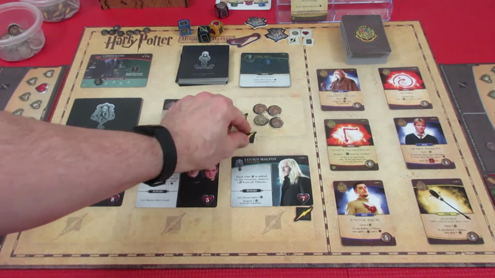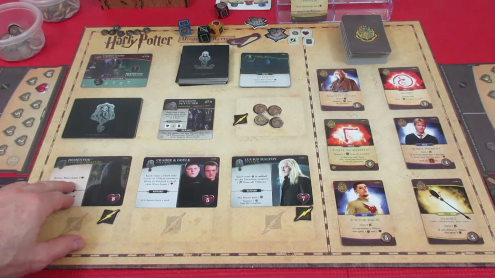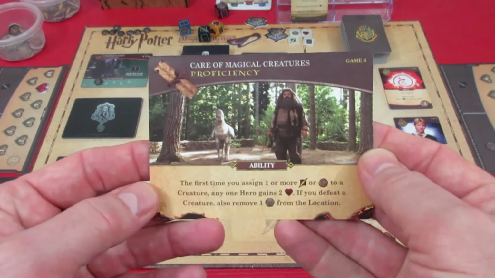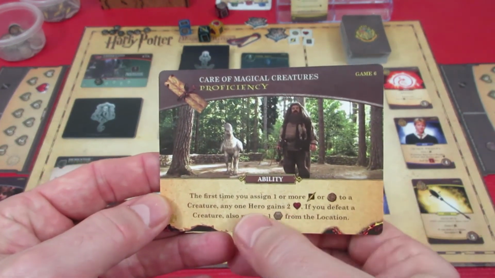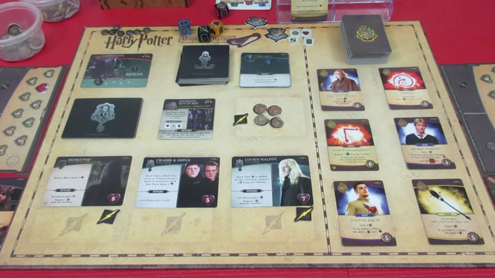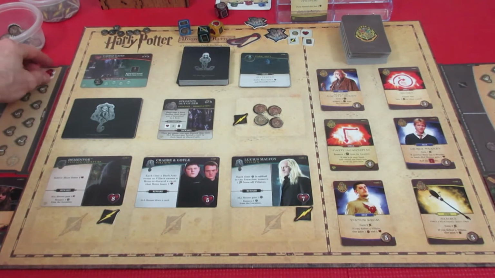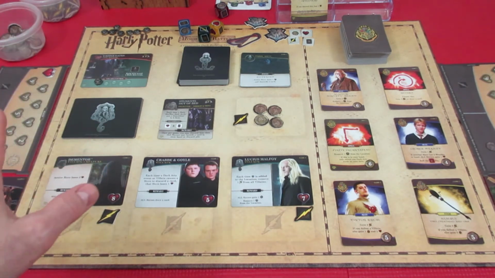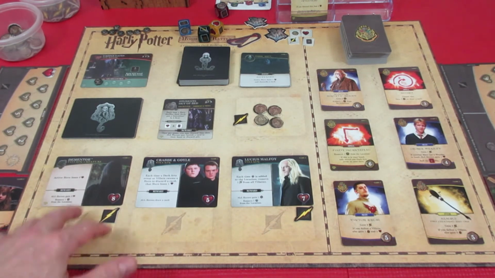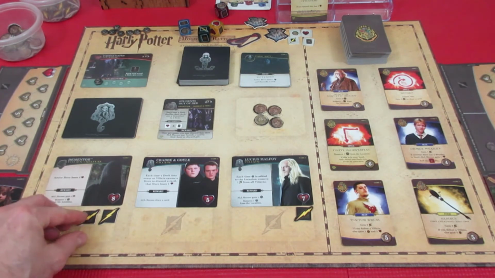So I think she's going to put 1 attack on the Dementor, which is a villain creature. And that is going to then trigger this ability of hers, which is first time you assign 1 or more attack or influence to a creature, any 1 hero gains 2 health. Okay. She's probably going to give the 2 health over to Hermione, taking her to maximum health of 10, because Hermione's going to be going next. Then as far as the attacks go, I think we're going to put the attack on the Dementor.